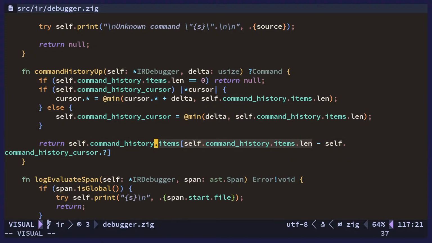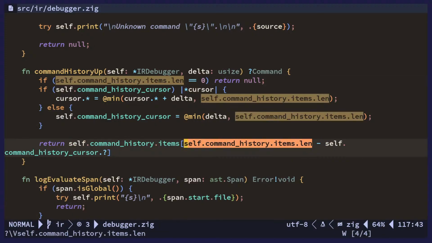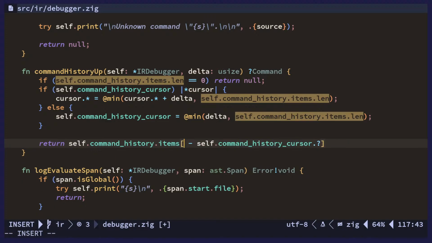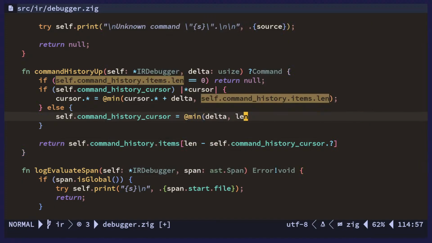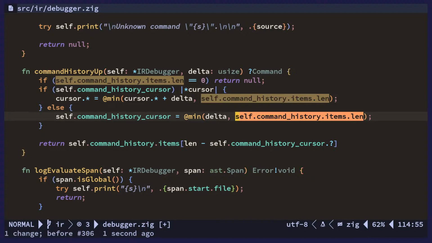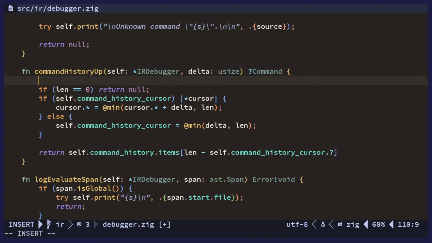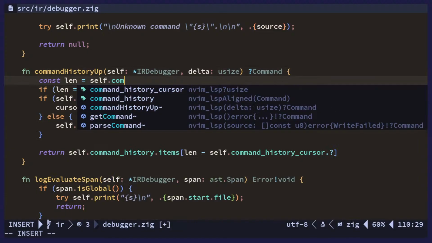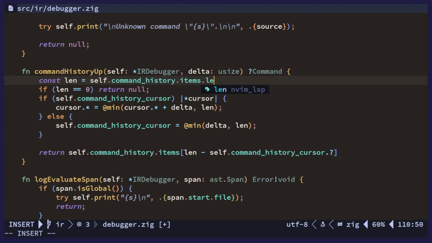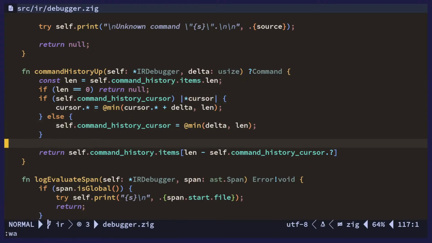Actually, let's remove that to length, and minus 1.